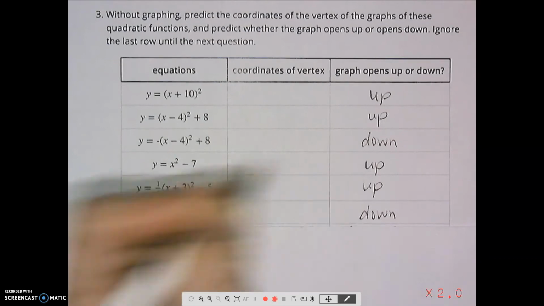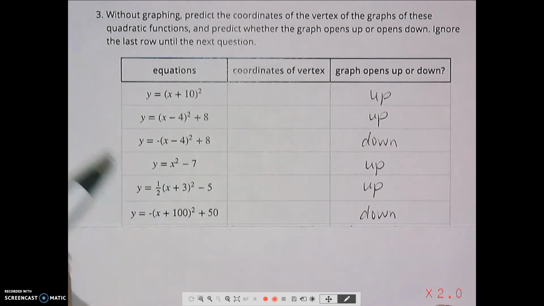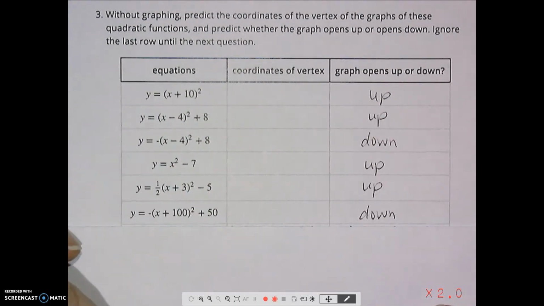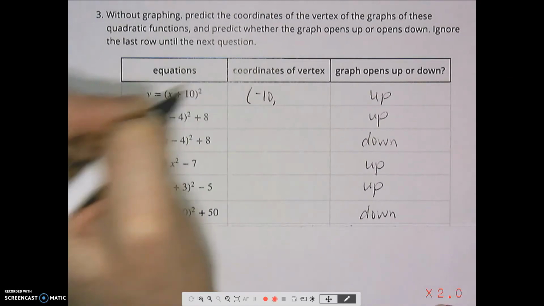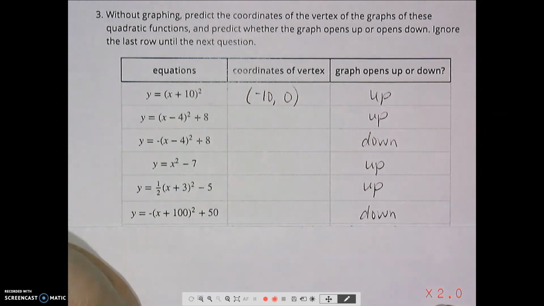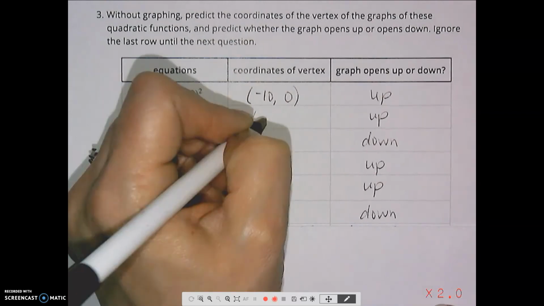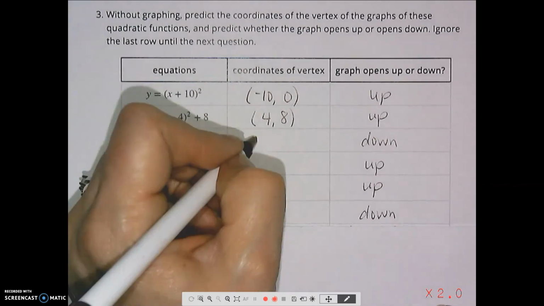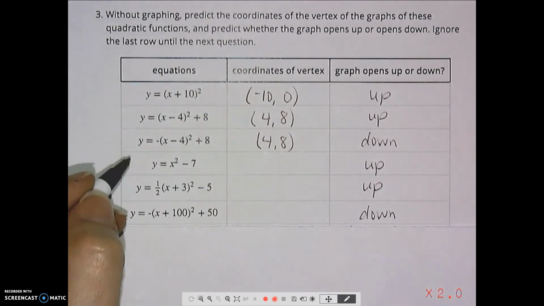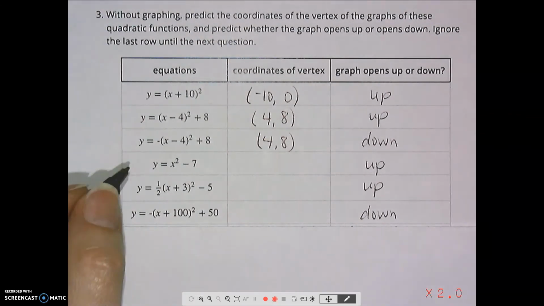Okay, so then the vertex, remember the number inside the parentheses with x is going to move it the opposite of what you think for the x coordinate, and the number added or subtracted outside is going to give us the y coordinate exactly as it is. So that means that we're going to take that positive 10 and make it negative 10. Since there's nothing being added there, we have 0. For the next one, we have a negative 4 as the inside piece here. It means we're going to change it to a positive 4, and the 8 is on the outside. That's going to be the exact same vertex for the third one down here. The only difference is that this one's going to face up and this one's going to face down. They're the exact same thing otherwise.